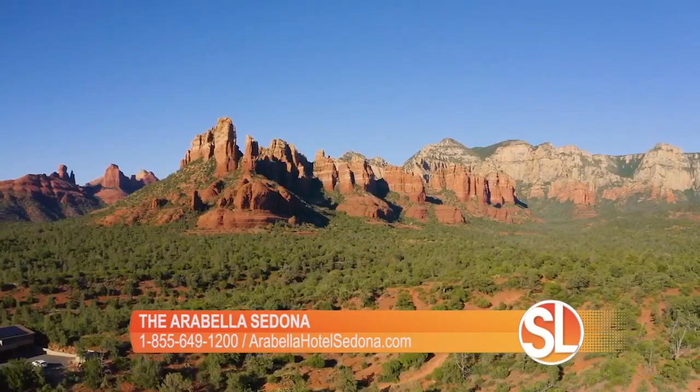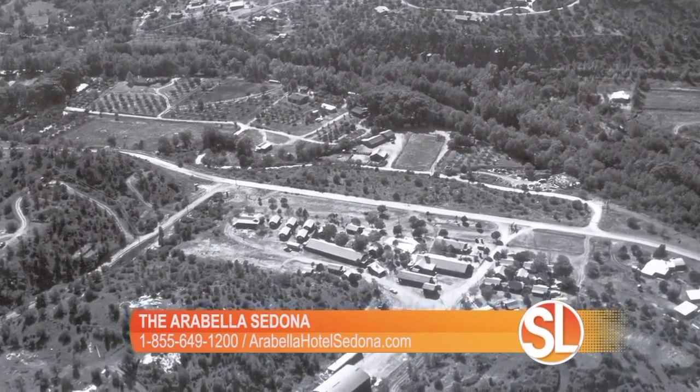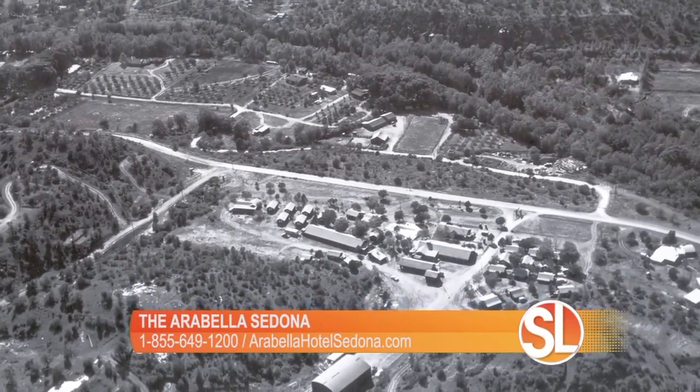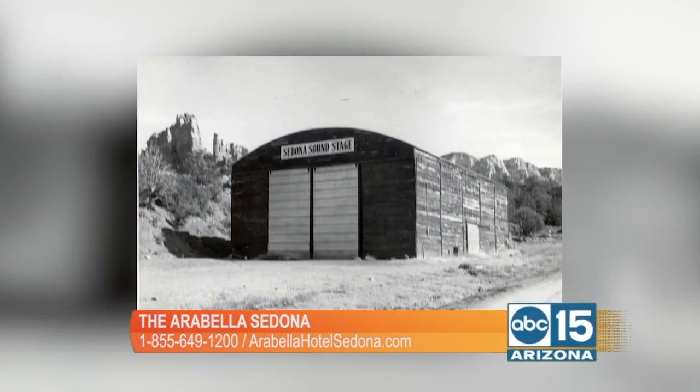On the north side of our property, we've got our beautiful trailhead rooms. There are absolutely stunning views from these rooms. There's some fun history from this part of the property — there was a sound stage here back in the fifties and sixties. We hosted the cast and crew for over 80 feature films shot in Sedona. A lot of friends stay here and they all love and brag about your courtyards.